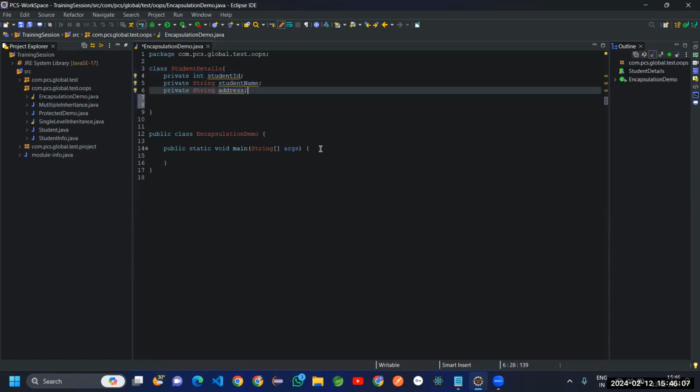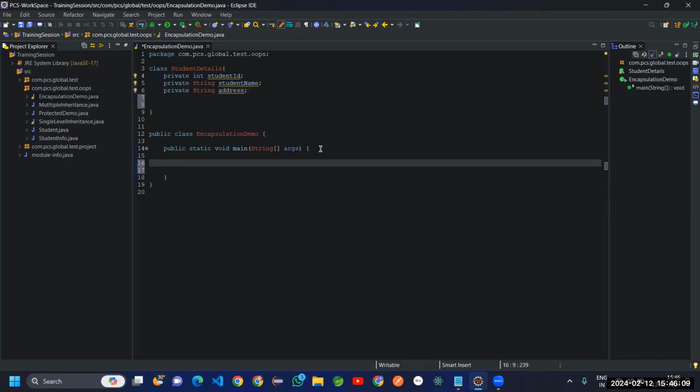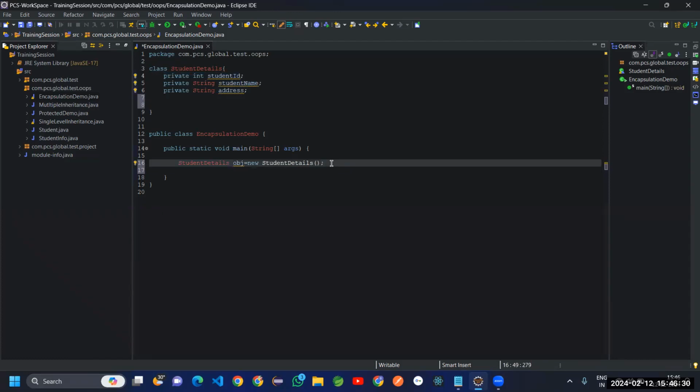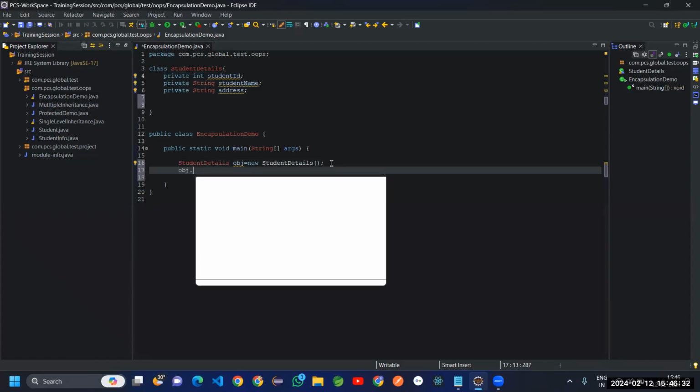So let's suppose we create one object for StudentDetails: obj equals new StudentDetails. Let's suppose I want to initialize these values. How do I access them? obj dot.